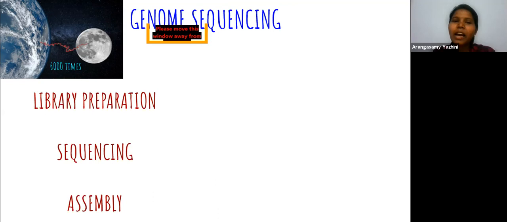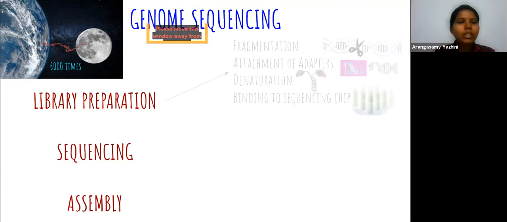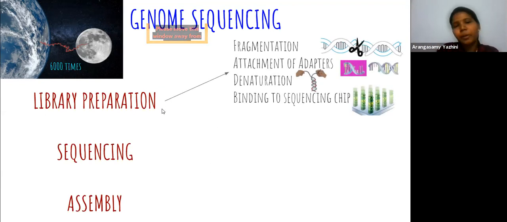So basically, in order to make our job a little bit easier, we can break it. We can simply break it and then try to see in these short fragments what is inside. That is the library preparation step, where you first take the lengthy material and break it with a protein called endonuclease. And to understand where each fragment is coming from, you need a further process. For that, we are adding something called adapters. I will explain it later.